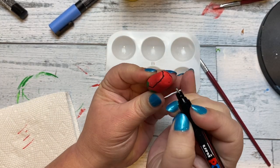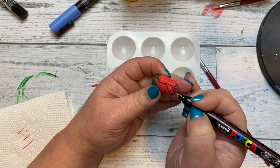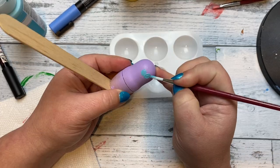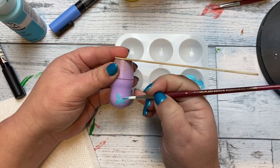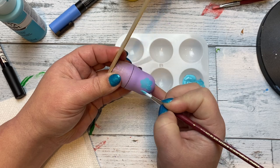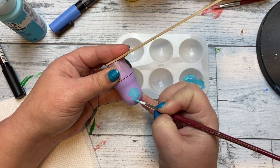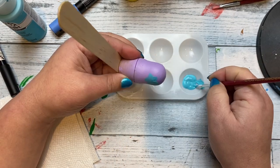Once the backgrounds were done, I went in to start doing detail work, adding the flowers, the purple one, adding forget-me-nots and daisies to the yellow one, sunflowers to the red, and wildflowers to the green and blue.